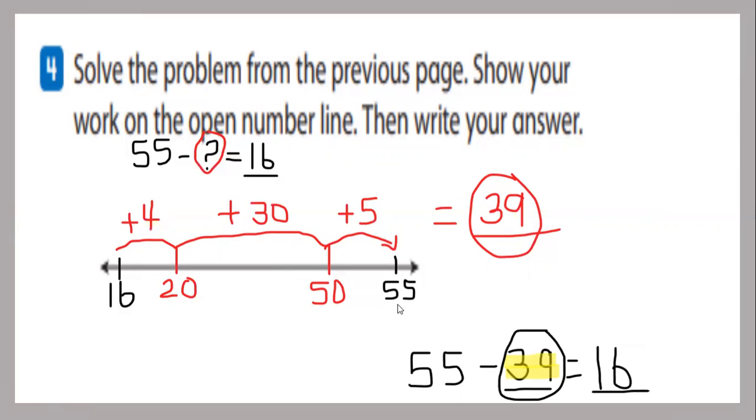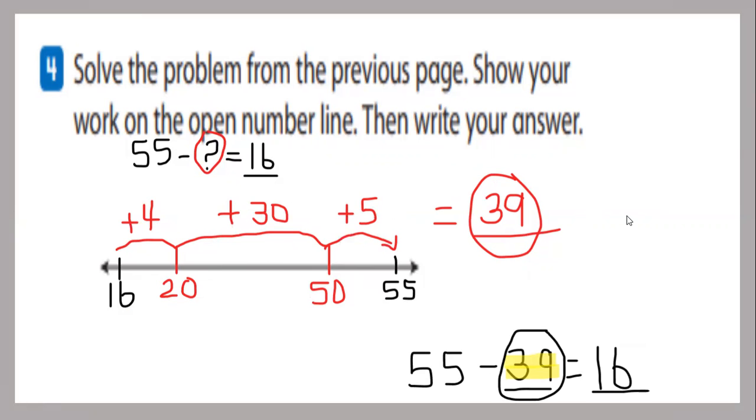And I know that I've got to get all the way to 55 and I'm on 20. So I can add 3 10s that have a value of 30 and that will get me to 50. And then I'm so close, and all I have to do is add one more little jump of 5. And then I go back and add these 3 numbers together for my jumps. 4 plus 30 plus 5. I can do those in my head, mental math. 30 plus 5 is 35, and then I can add on 4 more and get 39.